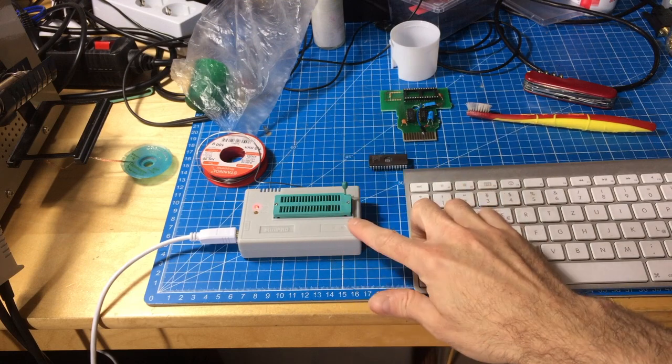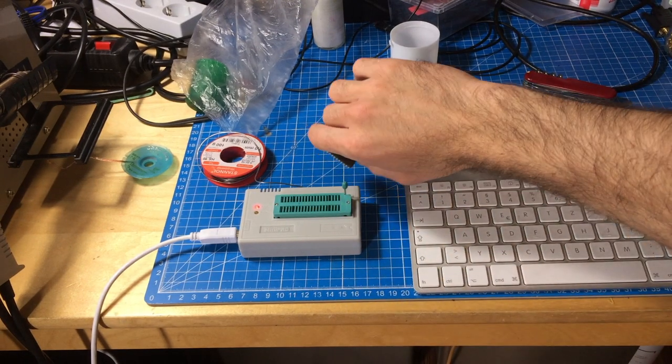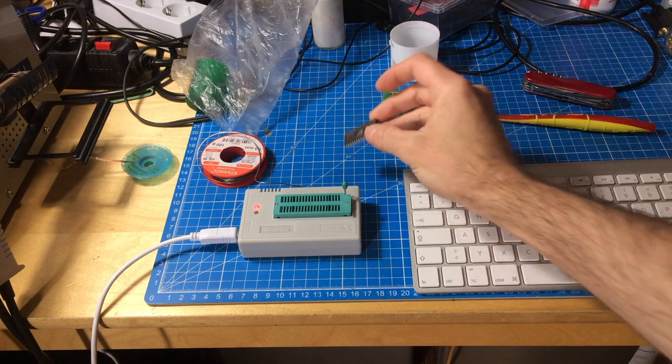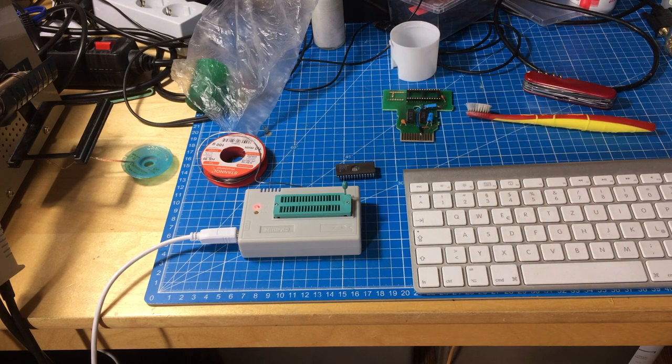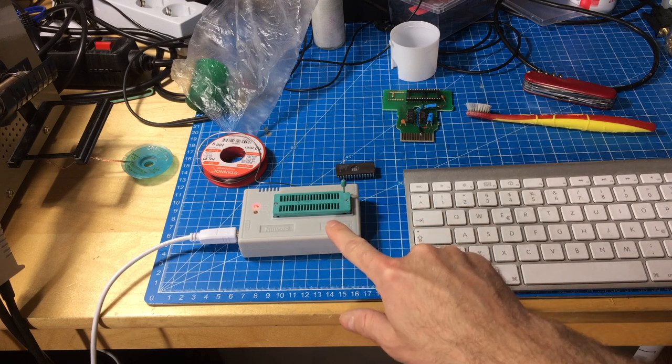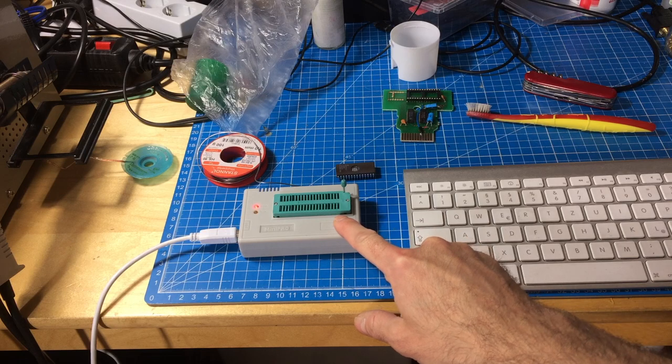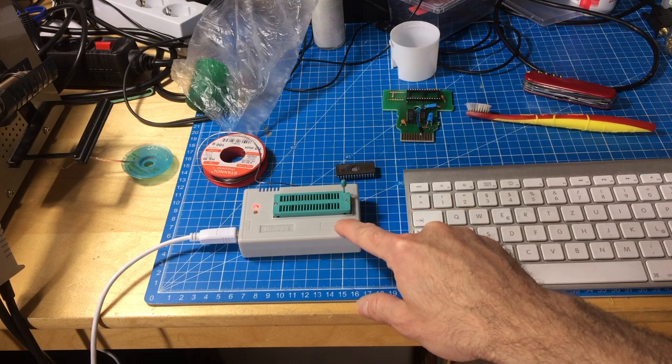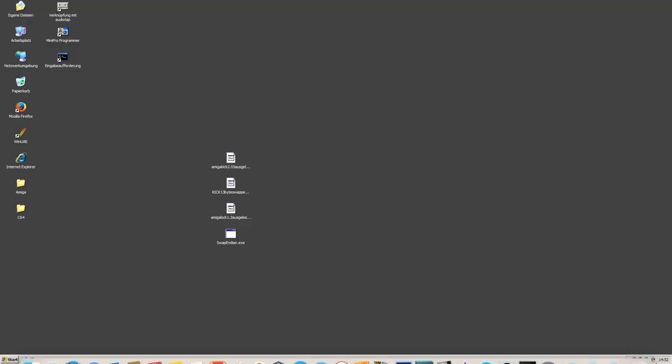Okay, I got my EEPROM burner set up and erased one of the EEPROMs. So, yeah, let me show you how I do this. This is a TL-866 EEPROM programmer. That's a pretty cheap model, but it's pretty good for the price at least. So I have my virtual Windows XP desktop here inside VirtualBox, which works quite well. Okay, so now we are connected.